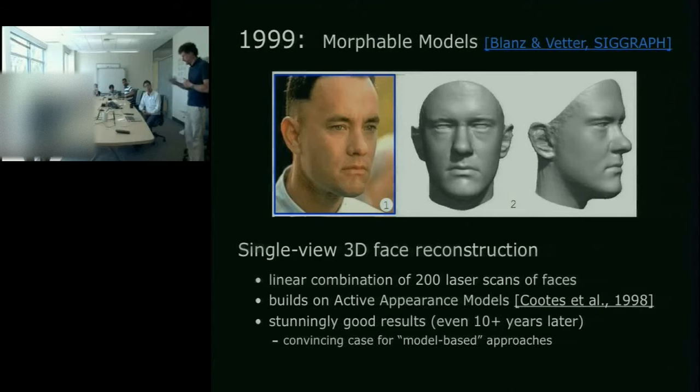Anyway, so there's similar work around the same time, active appearance models, but I think these results are really unrivaled. Even now, I don't think there's better results in 3D reconstruction from faces. Now, if you look closely, you'll notice that the details may not exactly line up. Maybe Tom Hanks's nose is not quite this long, and it sort of depends on your input space and how well the new photo lies in the space of input photos. But it gives a very compelling argument for using so-called model-based approaches for 3D reconstruction, which use strong priors on the type of geometry you're trying to reconstruct.